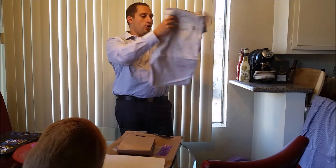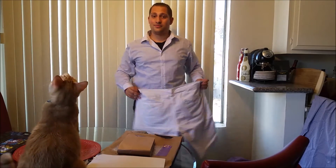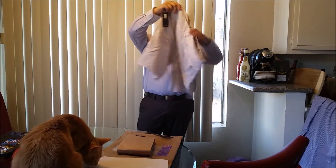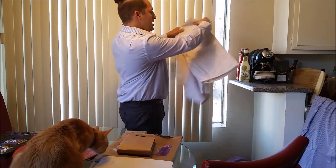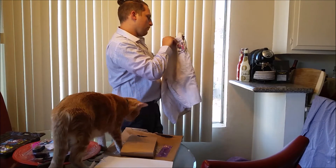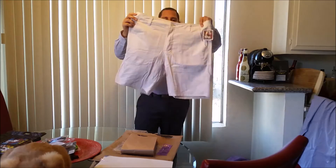My next item is a pair of shorts. I told them my waist size in my profile, which is why these are pretty big — I like my shorts baggier. I don't like fitted shorts on men. I'm not a huge fan of white bottoms, but I really like this pattern; it's almost like linen and perfect for where I live in LA since it's hot all the time. It is 24% linen and 76% cotton.